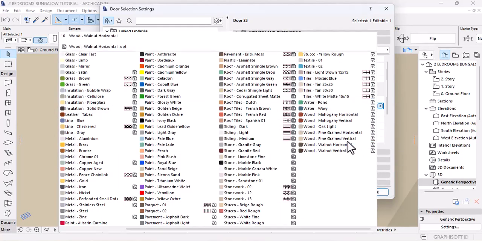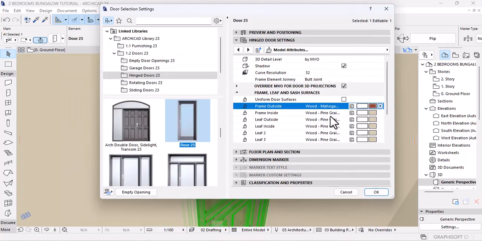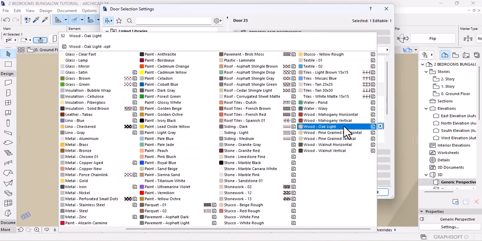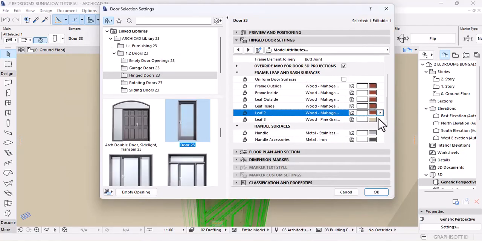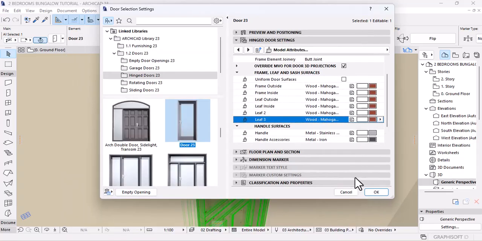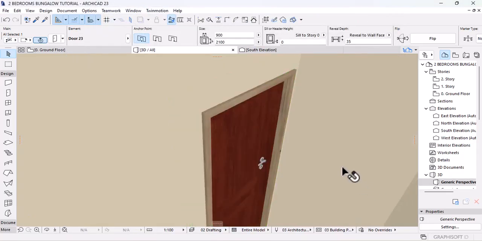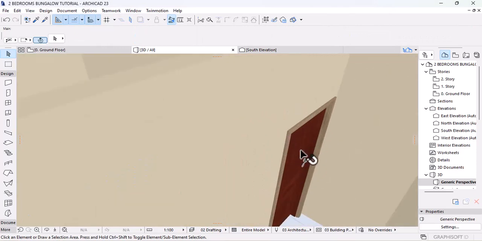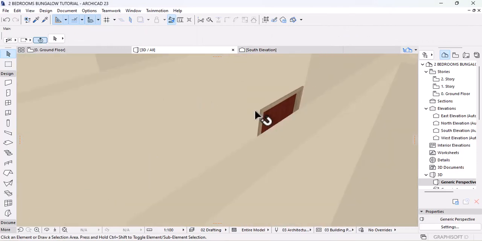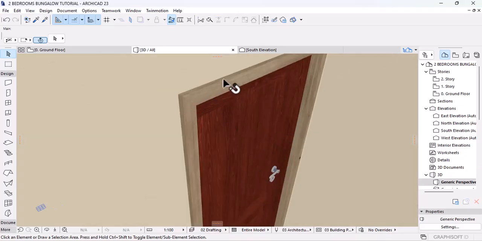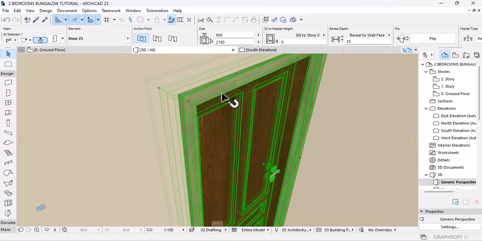Colors. Use wood, then horizontal. In this framing, I'll still change the color.